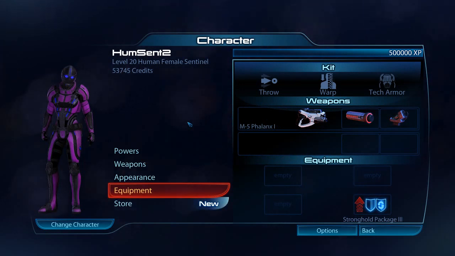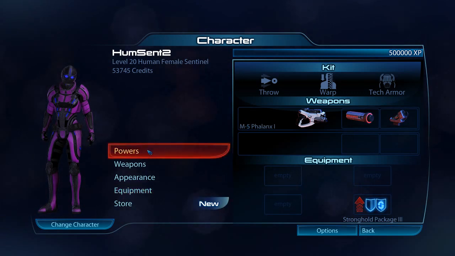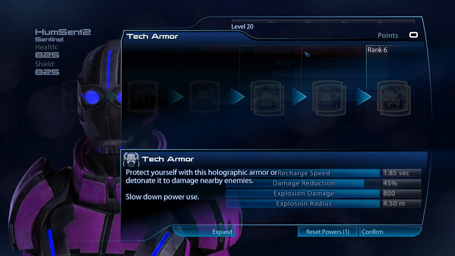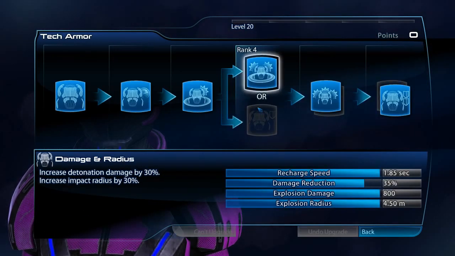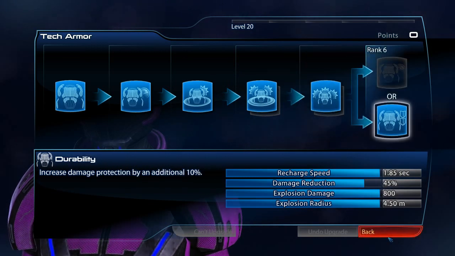This time I'll be playing the other human Sentinel, but I'm going to be doing it a little bit different this time. Still using the Phalanx and Stronghold package, but what I'm going to instead be focusing on is running up to people and detonating my tech armor whenever anything is close to me.